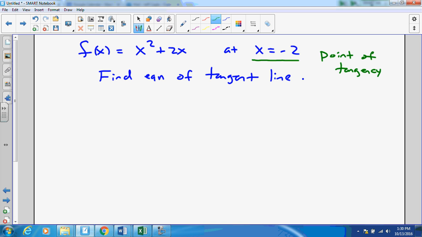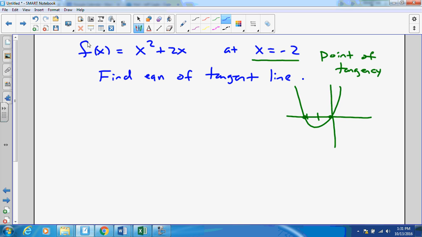Before we get started, you want to visualize what's going on. We have this function. What type of function is this? Be specific. What specific type of polynomial has degree 2? Quadratic, which has the shape of a, the graph has the shape of a parabola. And it's fairly easy to graph it. We look for zeros pretty clearly. f of 0 equals 0, f of -2 equals 0. So we have this, and it is going to be concave up.